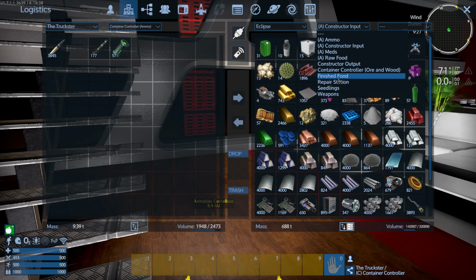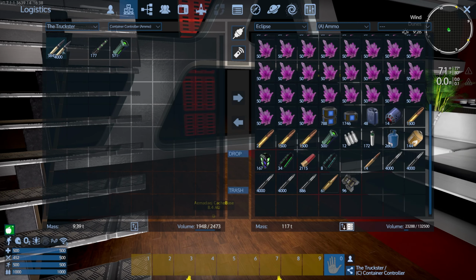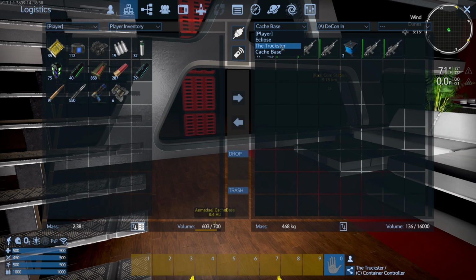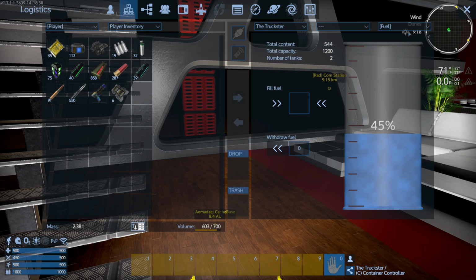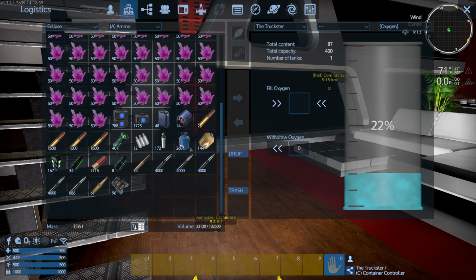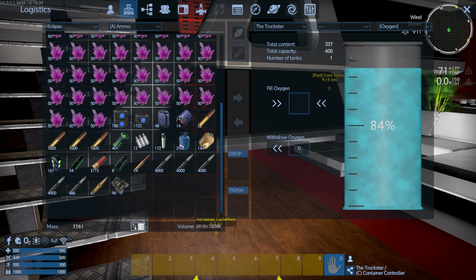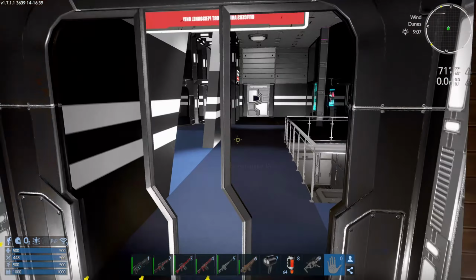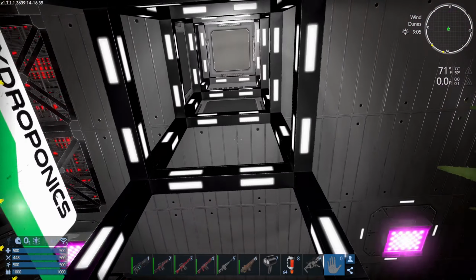All right. And we could use more of that. I haven't deconstructed a bunch of stuff. All right, we'll do that when we get back here. Let's refill. And we are using up a lot of oxygen on this planet. And let's see. Hardly used up any of that. All right, I think we're in good shape. Let's go have some fun.